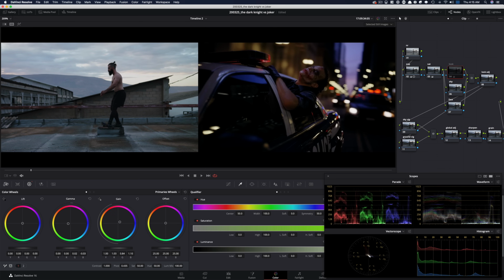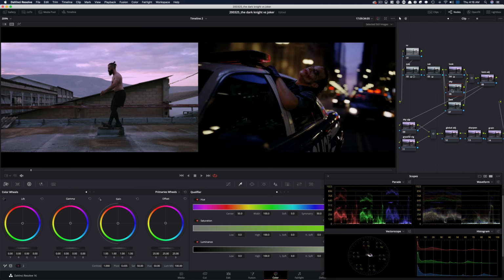Okay, so if I turn it on and off, you just saw what we did in this one freaking node. And this is what I'm talking about. The blacks are still blacks. Just look at the character that we added in this shot with just my primaries wheel. So when I talk about this being the sauce, I mean this is the sauce. This is what can happen here. So this is looking good. I'm going to leave the look node as is for now.